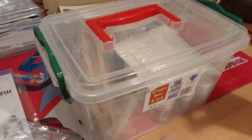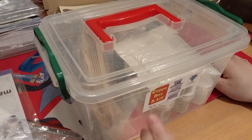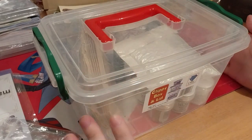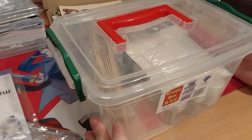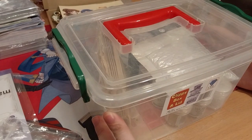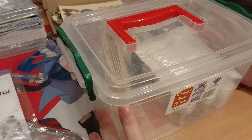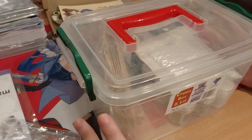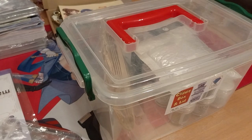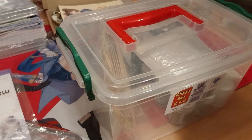The embossing tool, or the heat gun, I bought that one first for my resin, but it had a lot of power, so it kind of pushed the resin out of the mold. I didn't put it away, you know, high enough. So I got a long neck lighter for that instead. And I can use the heat gun for, let's see, it's down here somewhere. Under the desk.